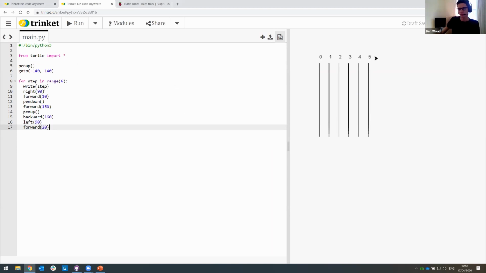So what we can do now, if we look at our numbers here, is they're not quite lined up with our lines. So it's making our racetrack look a bit unneat. Luckily, we can fix this. Where we're writing the number, we can say write step and then comma, align equals, and then center in quotes. That will center our number on the line. It's important that when we write center, we write it with ER at the end. That's the American spelling. That's something interesting about programming: we often have to write our words with the American spelling.